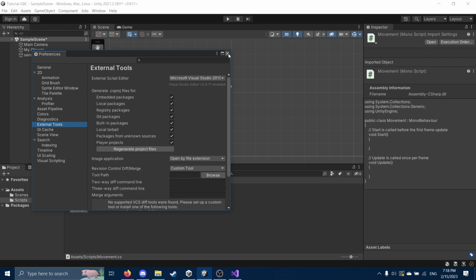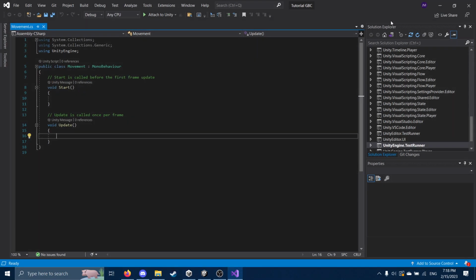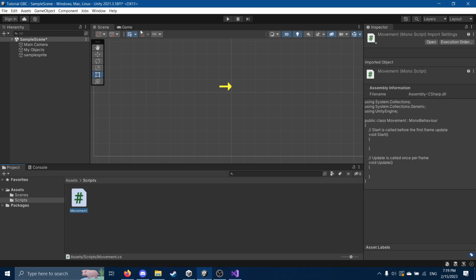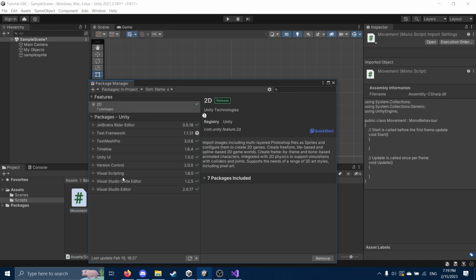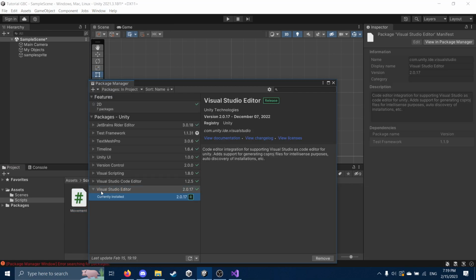If that didn't work, you might have a pop-up. There's this little tab called the Solution Explorer. I usually keep this closed, but there might be a little pop-up on the top right that says you're missing something, and then it'll say install in blue text. That means you didn't finish installing the Unity tools correctly. So click on that, and then it'll hopefully install IntelliSense. And if all else fails, then Window, Package Manager, make sure you have Visual Studio Editor installed.